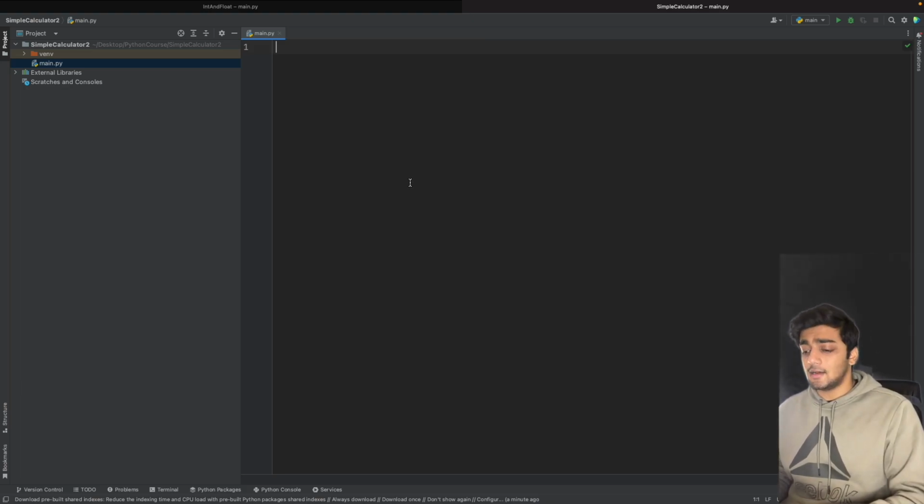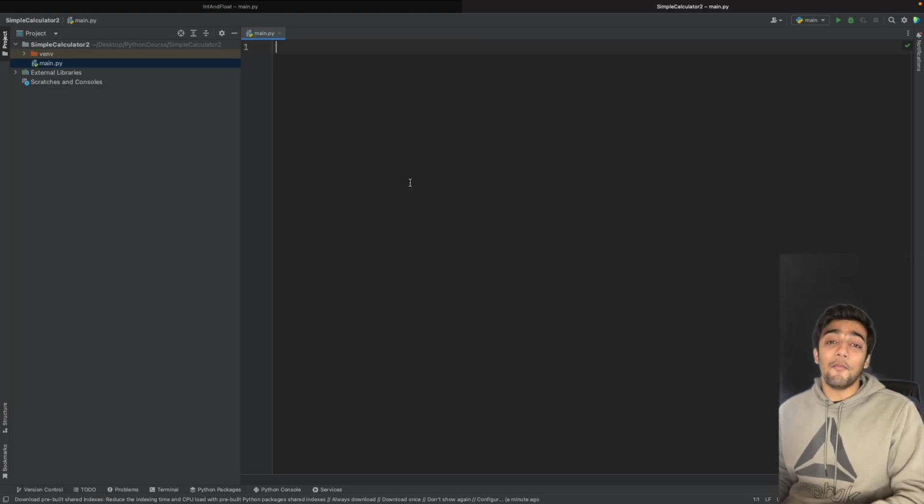Since it is a simple calculator, it just takes two numbers and works with two numbers. Right after doing this project, you could add more numbers to your calculator if your user wants it. That could be a challenge to you. But for the sake of this lesson, we'll be taking only two numbers that we'll be working with the user and with the calculator as well.